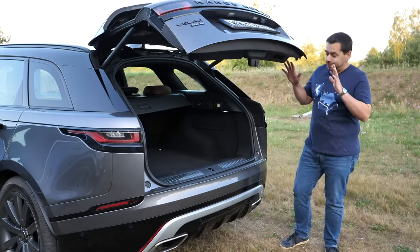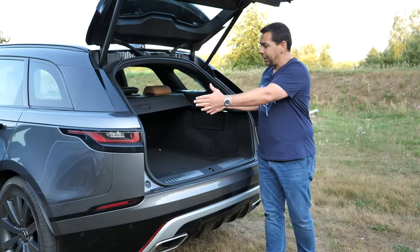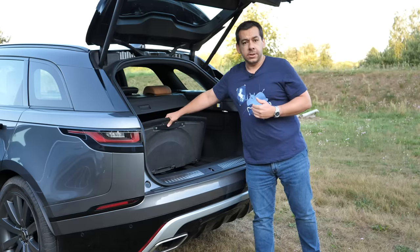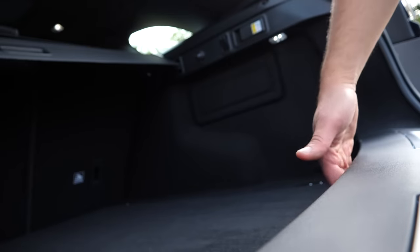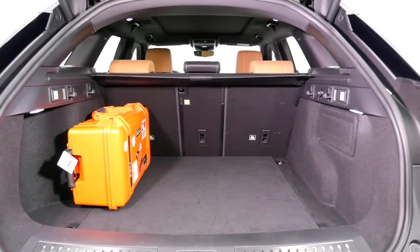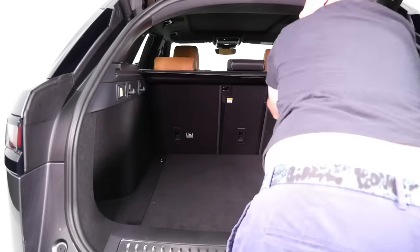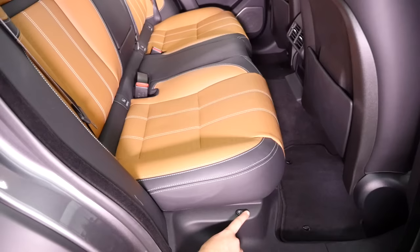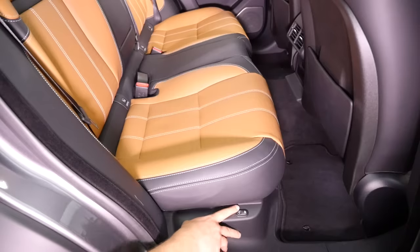Officially the Range Rover Velar has 673 liters boot volume; however in reality there is also about 450 liters above the floor, and the underfloor storage in this test example is occupied by a mini spare, which is standard in Poland. The load lip here is around 10 centimeters high, making loading heavier items difficult. There is an alcove — probably to fit a golf bag across — and four shopping bag hooks. Removing the boot cover should be a breeze, but it's not. There are levers to fold the second-row seats and they also tilt electronically, increasing or decreasing cargo space. There is a button to close the tailgate, but it doesn't lock the car.